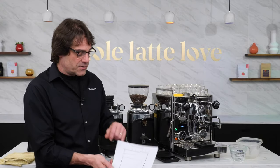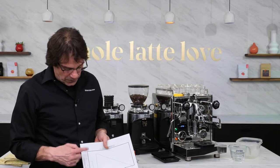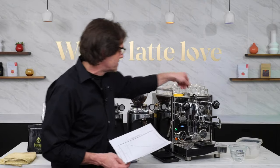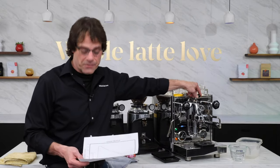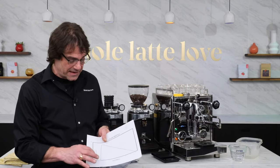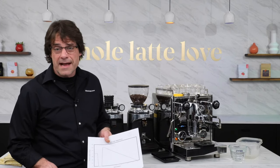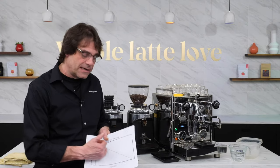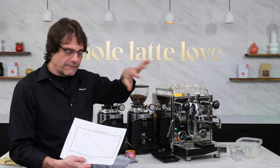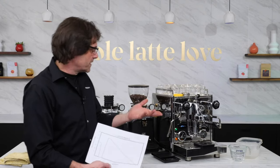So what I'm going to do here, based on the flow rates I'm using, is let that pump run for 3 seconds at one turn. So I'm just going to set that now to the one turn so I don't forget. Then I'm going to totally close off the flow for 5 seconds, just let it sit. Then I'm going to take it up to 1.5 turns, and then I'm going to gently ramp it down, like the easing of the pressure on a lever shot and flow. So we're going to see what this is.